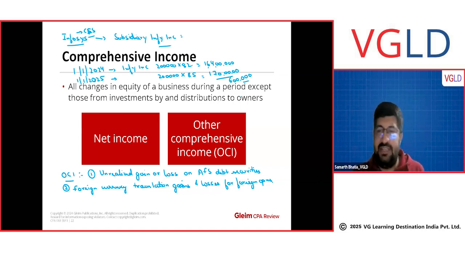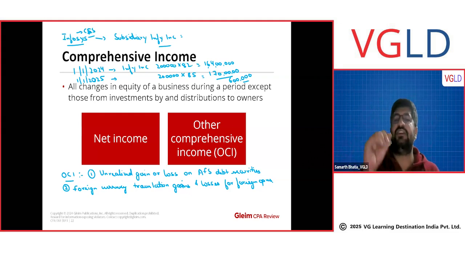How can you adjust this increase in the value of an asset? Actually, in dollar terms, there is no increase, but the increase is coming because of translating them into rupee terms. When we are translating the dollar asset into rupee terms, ultimately the gain will be there. The gain of 6 lakh rupees will be there. And this gain will be reflected as foreign currency translation gain. And this gain or loss keeps on being adjusted on a regular basis. This is not a one-time gain, one-time loss.